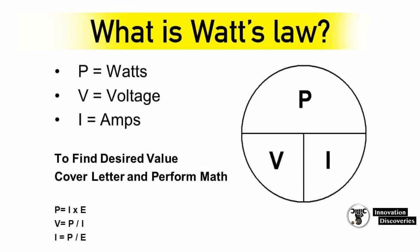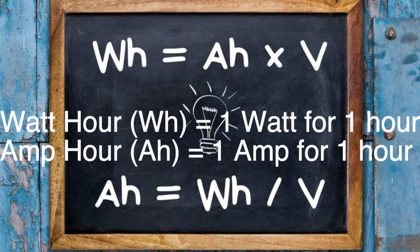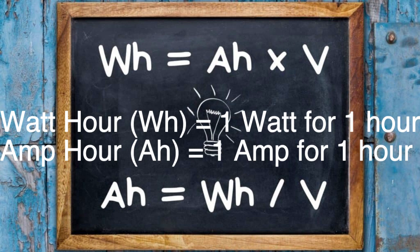There's a thing called Ohm's Law, and it's a way to calculate different values. If you know the voltage and the amperage, you can find out how many watts of total power draw. If you understand the resistance and know the voltage, you can find out how many amps you're drawing. For the terms we're using here, most of the time we're going to be talking about volts, amps, and watts. There's also another term called amp hours, which if you know the voltage can be converted to watts for simple conversion — and that's what I suggest you do.